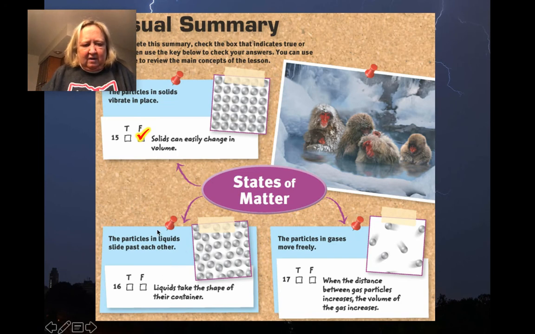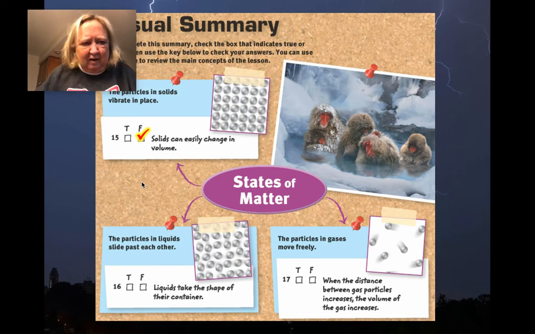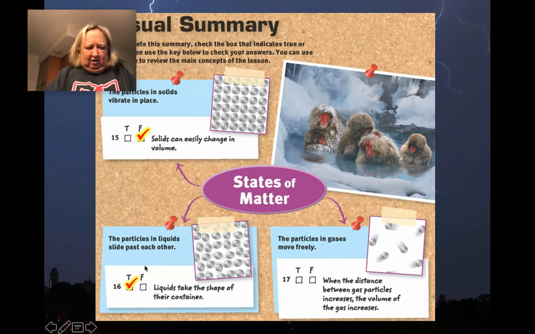All right. What do we think about this? And we're going to work on this several more days this week. Liquids take the shape of their container. Think of soda, pop, whatever you want to call it, in its 2-liter bottle. What if you pour it into the kitchen sink? Is it the same shape that it was? No, because liquids take the shape of their container. So that would be true.